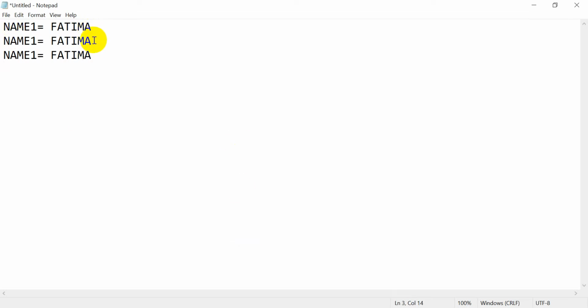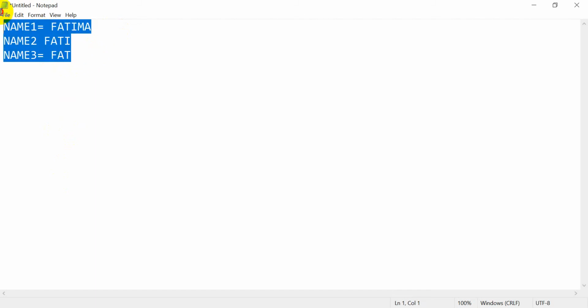Maybe Fatima is the first one, the second one is Fatih, the third one is Fat. Then name two, name three, name four, name five, name six, up to name 10, right? So this is a variable and this is the data of the variable. This is just a normal one-number array.